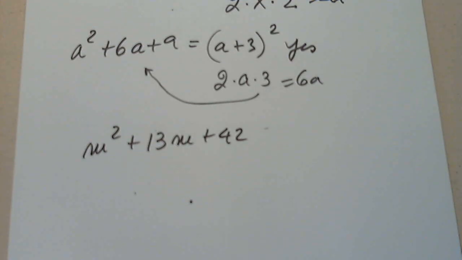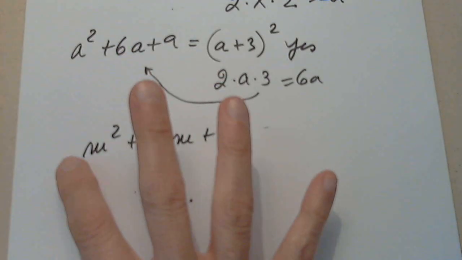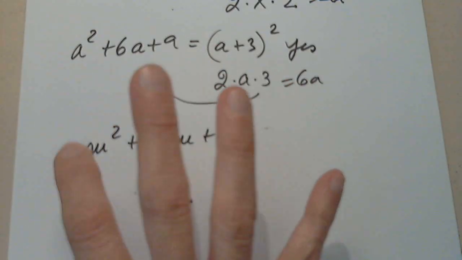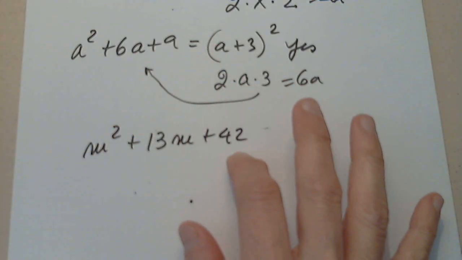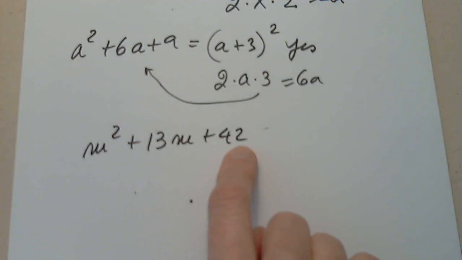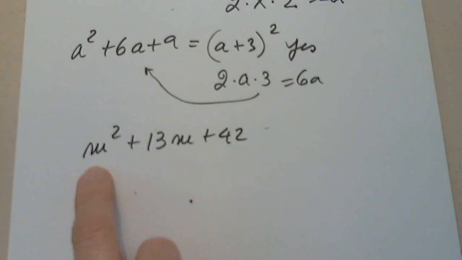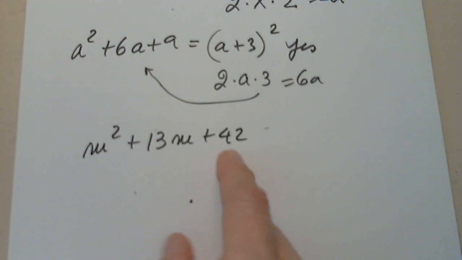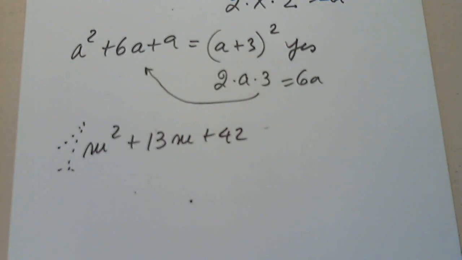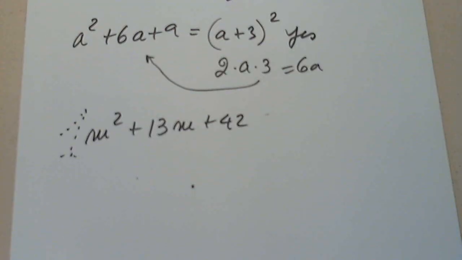It's a trinomial. Descending order, yes. Greatest common factor, no. Negative leading coefficient, no. Special product, no, because 42 is not a perfect square. This is a perfect square, but this isn't. So I cannot use a special product. Is 1 the leading coefficient? Thank goodness it is. So here's how I think from here.